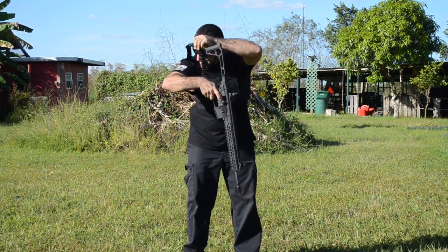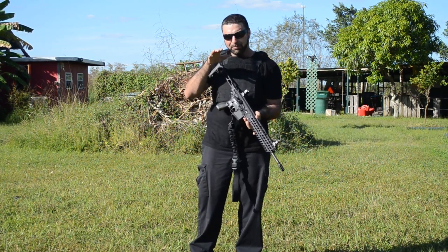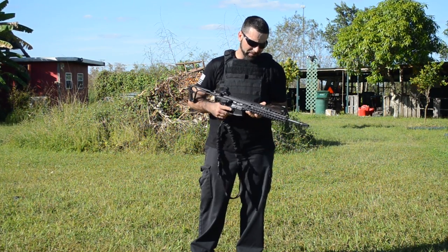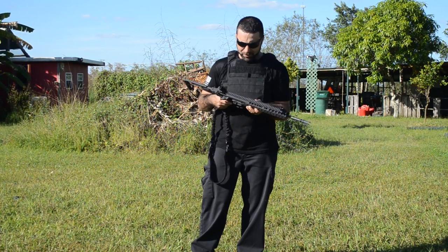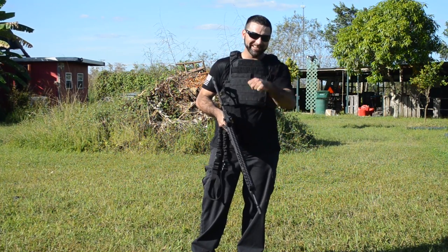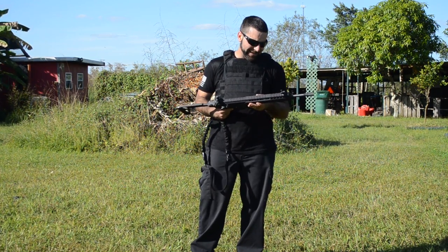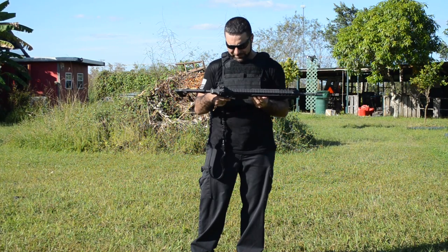That thing is awesome. Even with rapid fire like that, it's on point the entire time — you never lose your line of sight. Like I said, this thing shoots pretty much like a .22 caliber rifle; it doesn't really feel like a 5.56. I can imagine with a 300 Blackout suppressed with subsonic ammo it would hardly move at all. I definitely give this rifle two thumbs up. If you're looking for something completely adaptable across all platforms and calibers, with a cool design and a lot of functionality, this is the rifle I would choose.